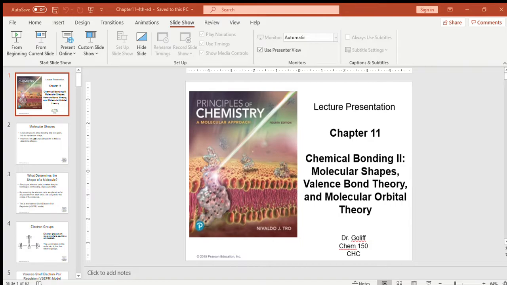Okay, so if you have these 2 sp orbitals, what shape will they make? Well, the farthest apart they can get from each other is 180 degrees. And that is consistent with what's observed with beryllium difluoride. This is a linear molecule. Okay, they all form a line. So this will happen every time. If you have sp orbitals, you will have a linear shape.